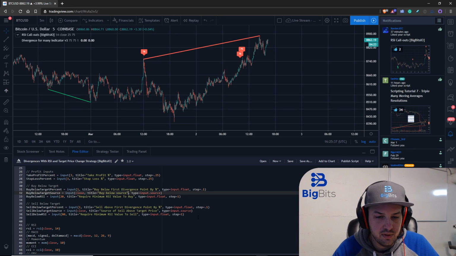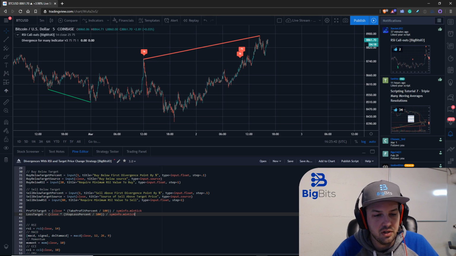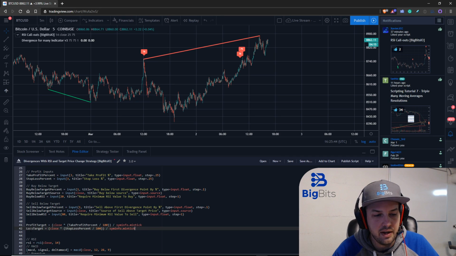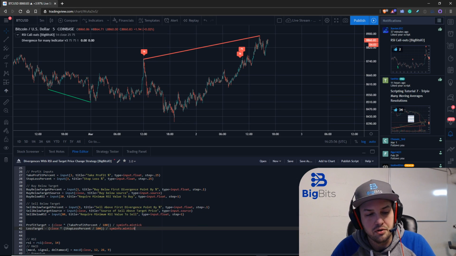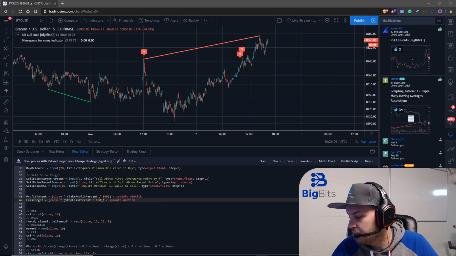And since we have our inputs set there and we're defining some values down here and calculating those, we're actually going to calculate our profit target and our loss target based on the percentage that we put in. So the current price, take a percentage of that and divide it by the minimum tick info. That gives you your target price. It's pretty simple. A little calculation here that helps you find out where your profit target is, so that when you put your positions in, you'll already have your exit set up with your take profit and stop loss.